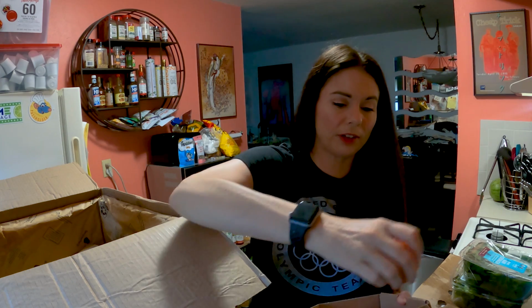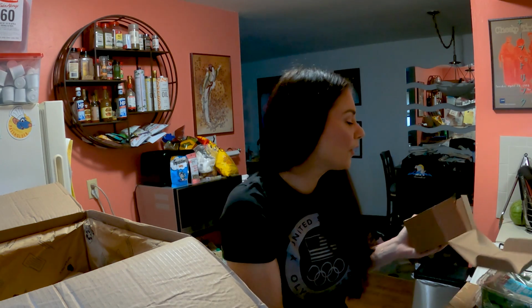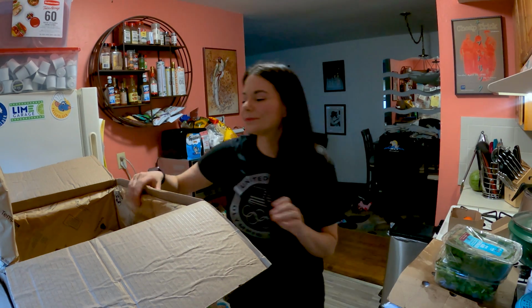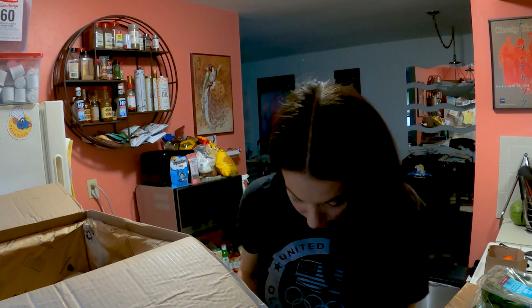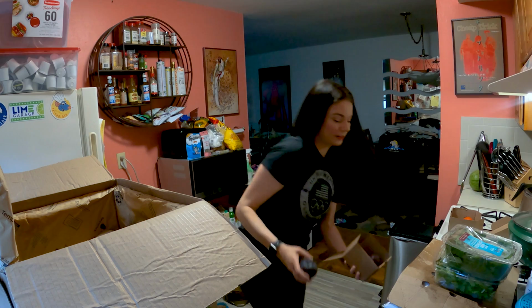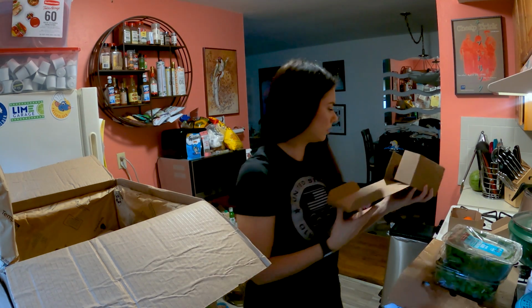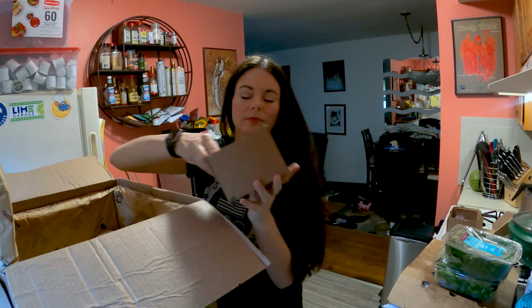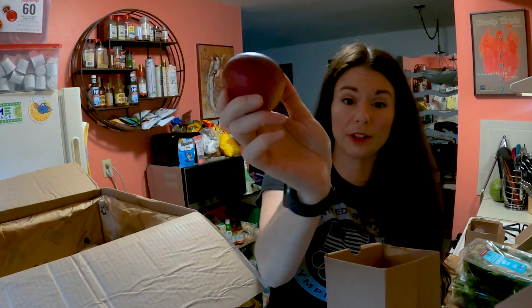And then we have, what is this? Ooh, some nice beefsteak tomatoes. I wish I had lettuce to go with it, but the lettuce is pretty nasty. The tomatoes look good though. And some plums. Oh, wow. Oh, runaway plum. These are beautiful. They're huge. They're firm. This is like the perfect plum. And then we have some white nectarines, and this time we did get 2.